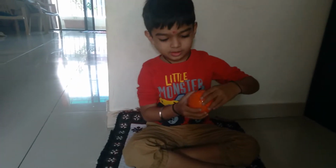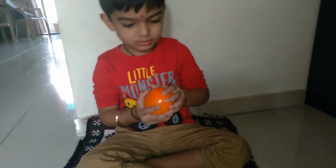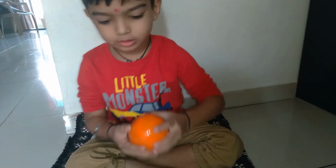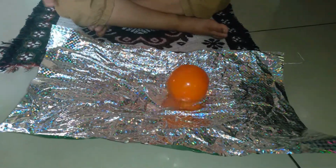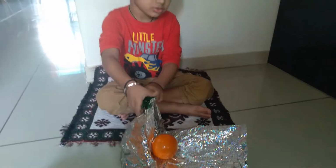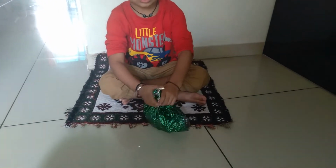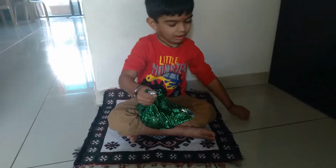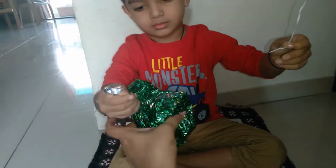And take your toy. Put it in the middle. Yes, put it in. And now use some butter. Help me? Yes, I will hold it and you can tie it, yes?